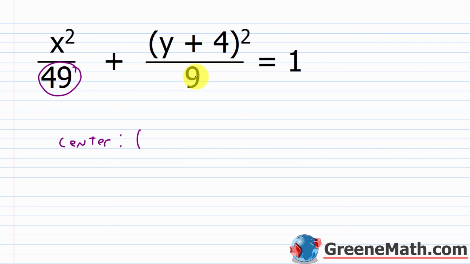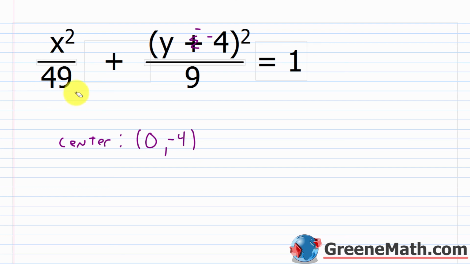So the center occurs where? It's at h, k. I just have x squared here. I don't have x minus something. I don't have x plus something. That quantity, I don't have that squared. So the center will occur here. The x value hasn't shifted. It's just 0. And to really write this in that format, you could say this is x minus 0, that quantity squared, over 49. So this guy right here is your x value, which is 0. Now for the y value, again, I want to write this as minus a negative 4. So negative 4 would be the y value there.